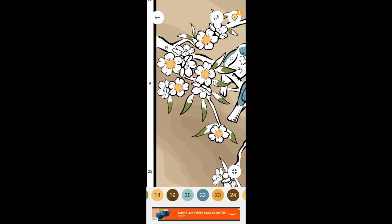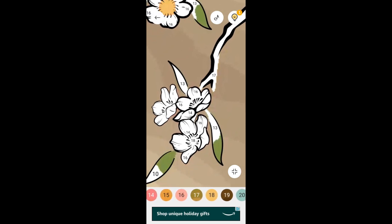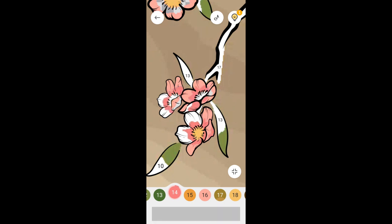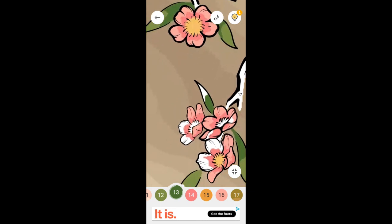Yeah, we're still at full speed, but we're going to speed it up here in just a couple of seconds. You can see how involved this is, but I kind of liked it. I don't know if you could call it relaxing. I guess it depends on the person. See how those numbers are very small up there on the flowers? At 18 there, whew, there's 14s. A few more seconds and we'll speed it up for you so it doesn't take quite so long.